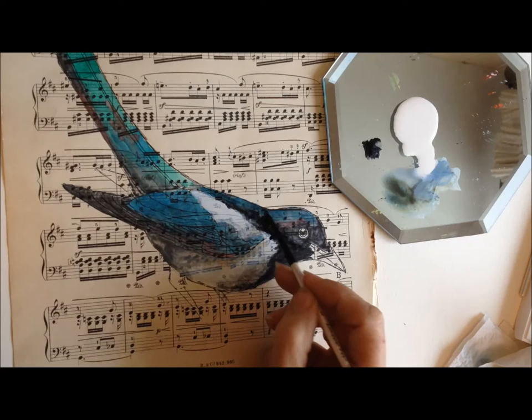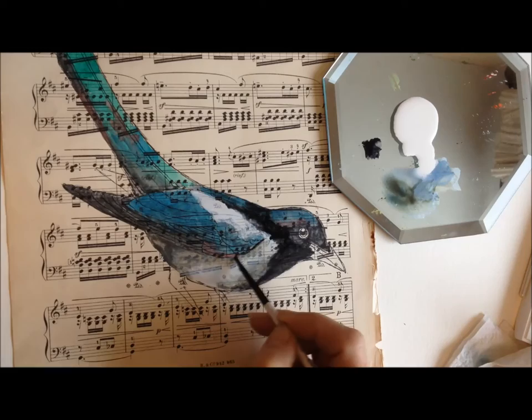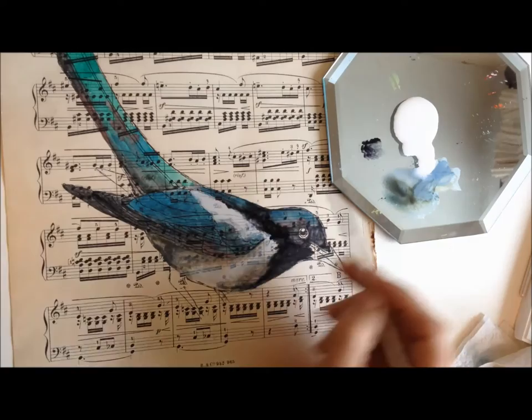Oh, you're going to laugh if I tell you this story. So at the moment, my iPhone is on top of a tall book, which is sort of balanced on its bottom edges in a triangle shape. And then there are three books on top of that. And then my iPhone, there's a little stick of Ash holding it at an angle so it doesn't just videotape straight down, but at an angle and catches me painting. And then there's a soft book holding the iPhone in place. So yeah, what a contraption.